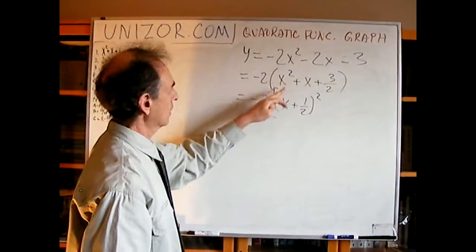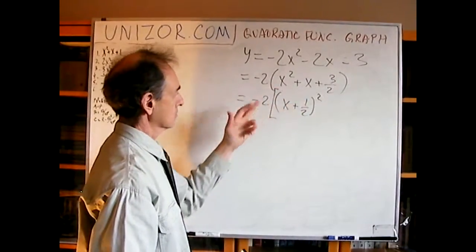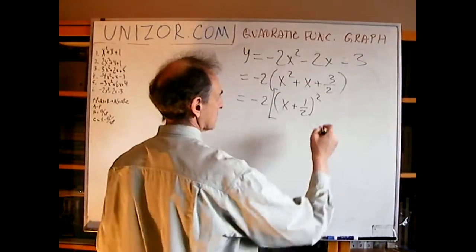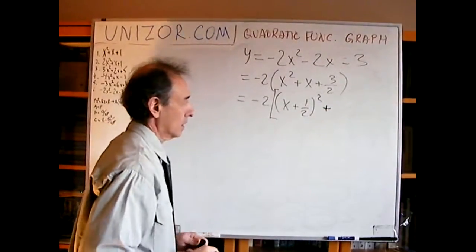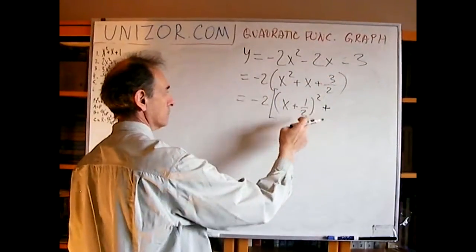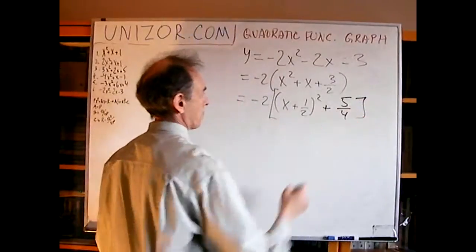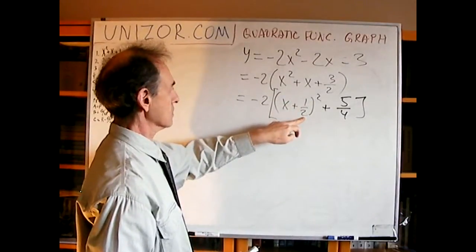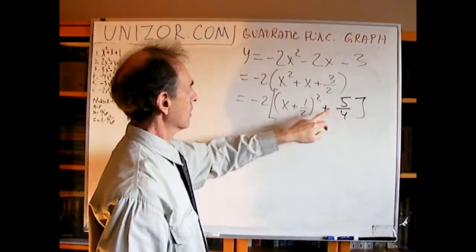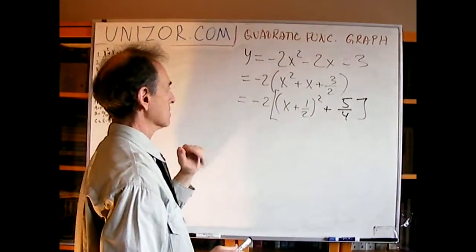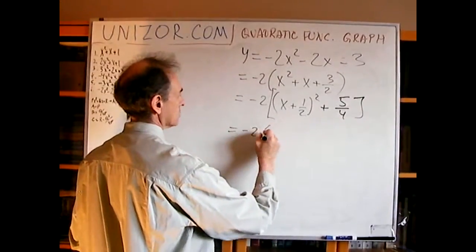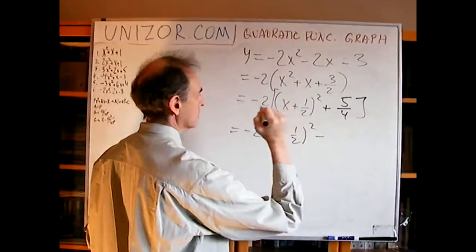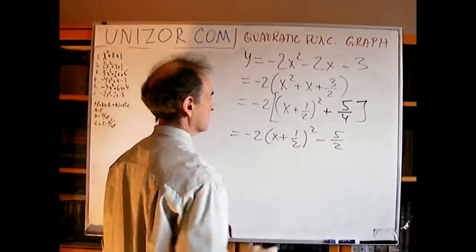It will give me x squared plus 2 times x times 1/2, which is x, and it will give me 1/4. Now this is 1/4, but I need 3/4. I need 3/2. So I have to add, this is 6/4. I have 1/4, so I have to add 5/4. Correct? x squared plus 2x times 1/2, so it's x, plus 1/4 and 5/4, it's 6/4, which is 3/2. That's fine. Or minus 2 times (x plus 1/2) squared. Minus 2 times 5/4 would be minus 5/2.